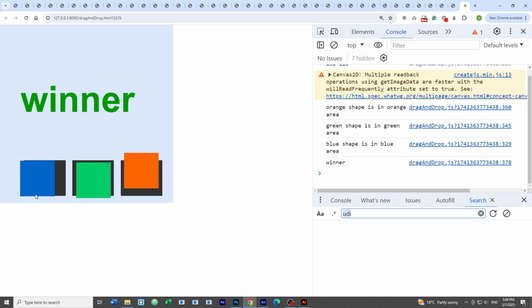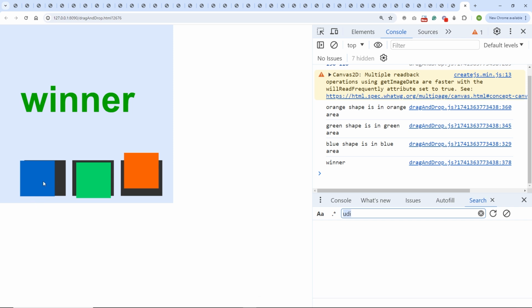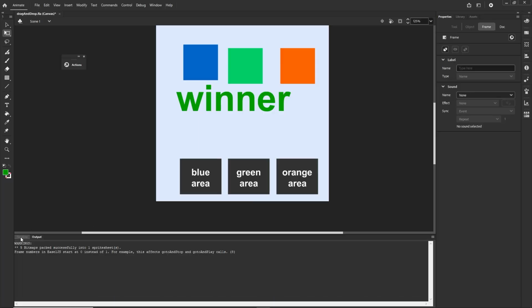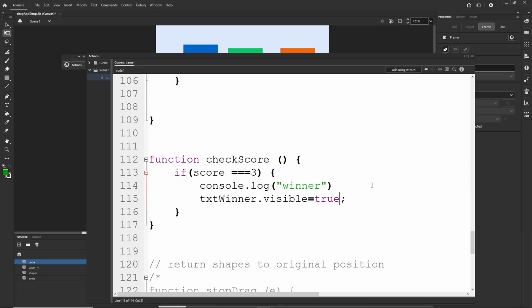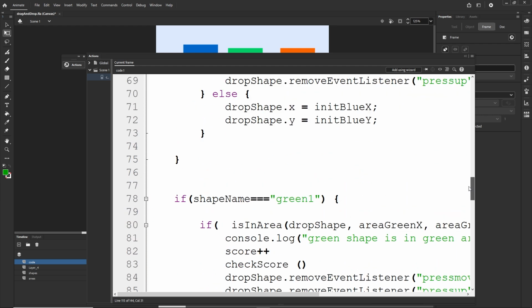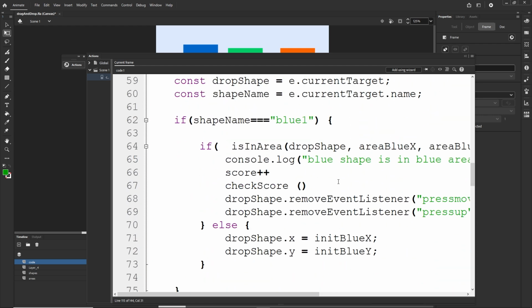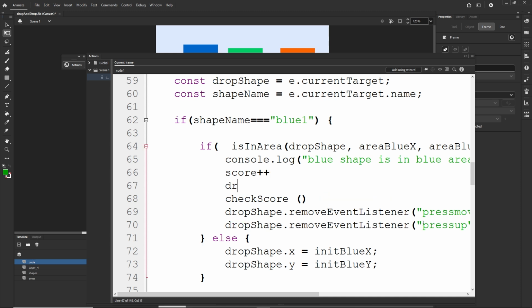The last thing that we could do is we can position this to be exactly in the center of the area. So what I could do, but I will show you only with one, is in here, for example, with the blue one. Also, this is something that we could use some helper function for, but I can say that dropShape.x is going to be equal to blueArea.x, like so.